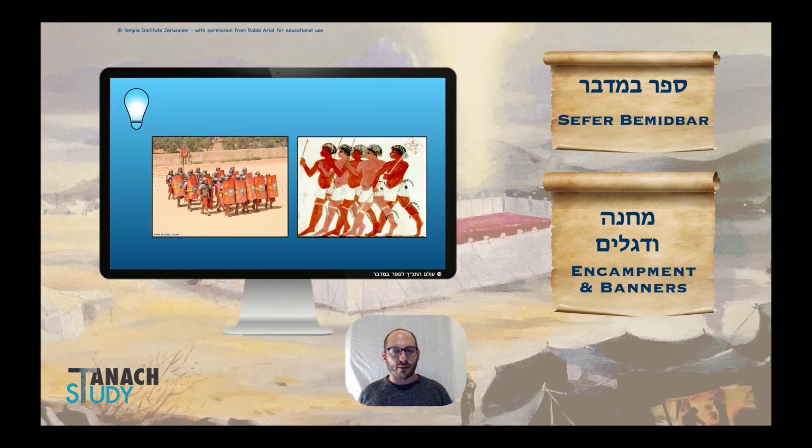So this is an example from the New Kingdom on the right. These are Nubian soldiers holding a standard with an image of 2 wrestling men, which was just the particular ot, or degel, of this group. And on the left we have a Roman battle formation also with a particular banner. We're going to get back to battle formations and the mobilization of battle formations because this is all part of the Mahane and all part of the Mishkan traveling with the Aron as if it is a battle formation. So that's really, really cool.